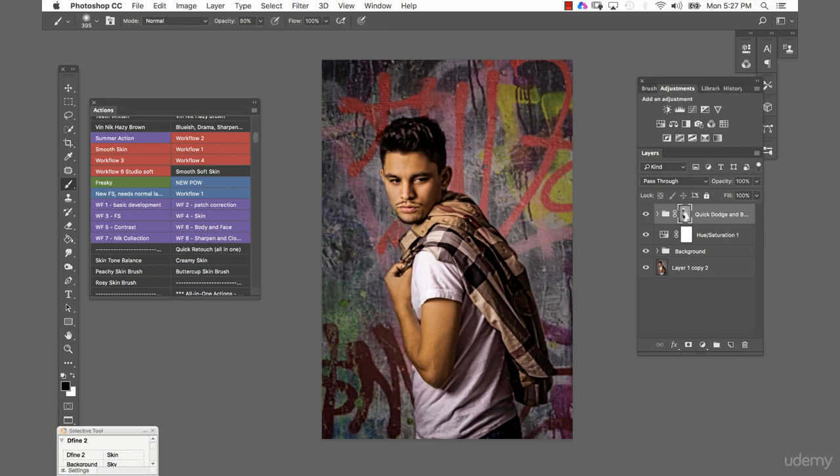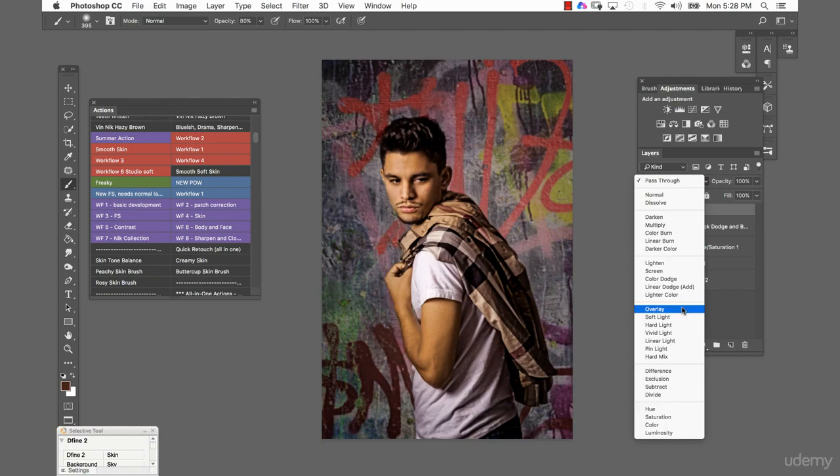So once more, to apply this technique, we have to create 2 new layers, and I will bring it together with Shift-Alt-Command-E, and then with Command-J I will just duplicate this layer. And this time we do it a little bit different than here. We also had these 2 layers, but it was a different technique, so don't get confused. So for that I group now these layers together and can just drag them back into my folder here. And we will change now this group blending mode from pass through into overlay.